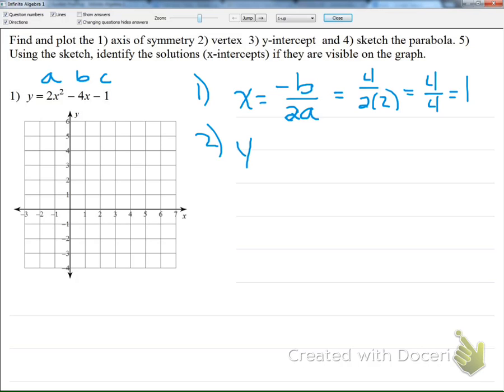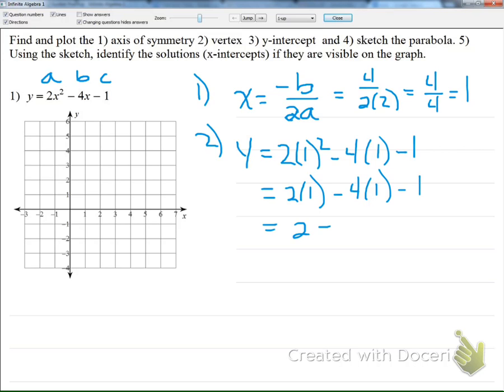Now, if you use your axis of symmetry, you can solve for the y value to figure out your vertex. This is instead of using that formula. So you just take your equation and replace all the x's with the value that you just got from your axis of symmetry. Use your order of operations to evaluate it and solve for y. I'm going to stop right here. I want to show you what I did here. So I replaced all the x's with 1. I had to find what 1 squared was. And now I'm down here after I did 2 times 1 minus 4 times 1 minus 1. So I have 2 minus 4 minus 1.